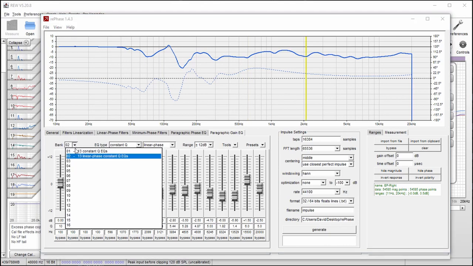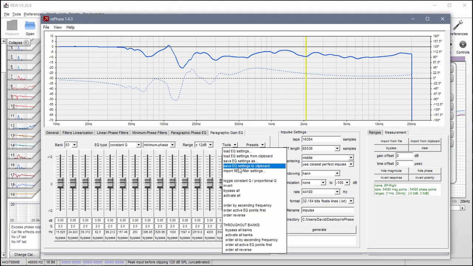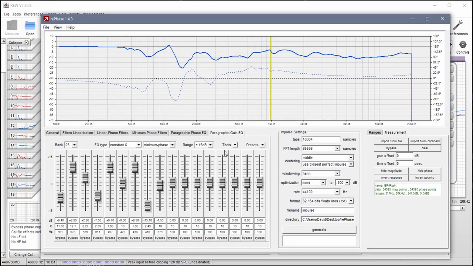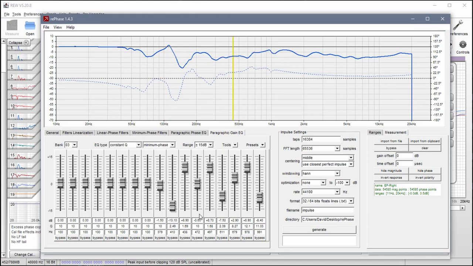Change this one to linear phase. Organize. Bank 3, load bank 3 this time. Let's see. Here we have, actually we have 2, 3, 4 measurements here. Okay, so here we have an example of that I'm going to be able to show you. This one, this one, this one, and this one, and this one. This one's actually at 500, so I have the option of leaving it in or whatever. But I have 4 EQ adjustments over here that are above 500. They're in the linear phase zone.